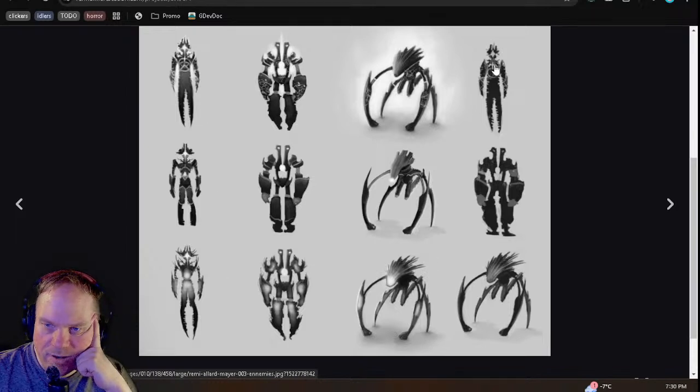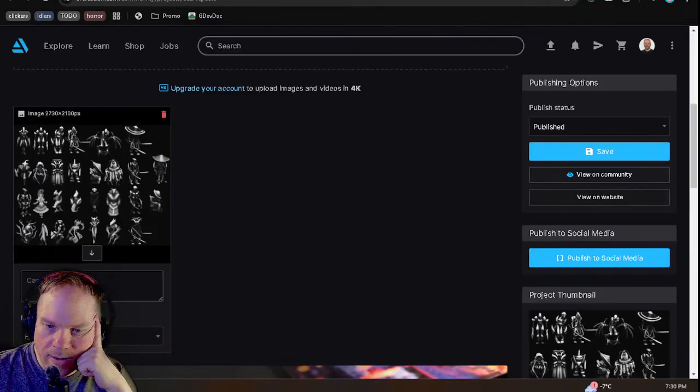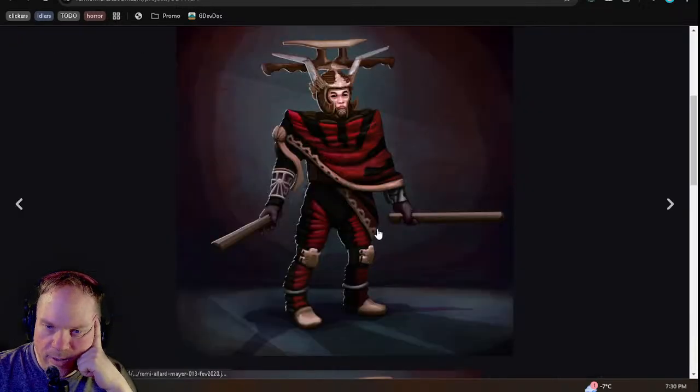They have different details. I usually don't like breaking symmetry. Sometimes I will, like in this one, where the symmetry is broken. But I prefer slight asymmetry.